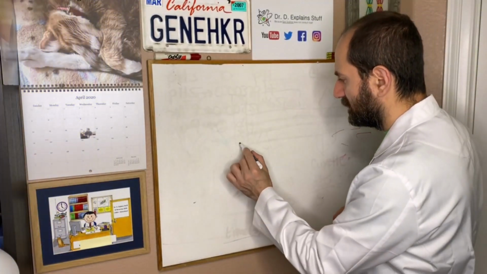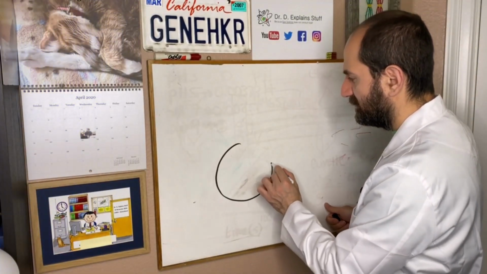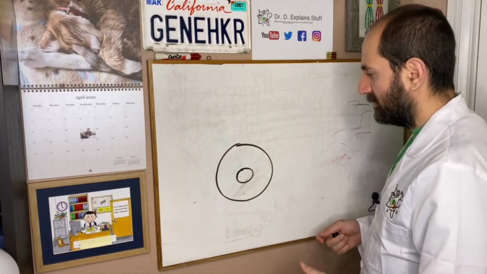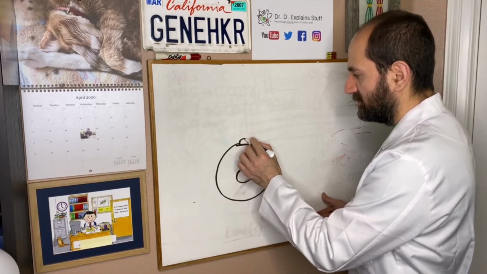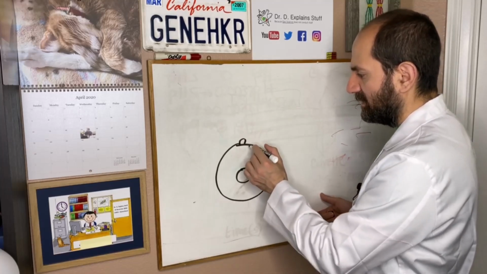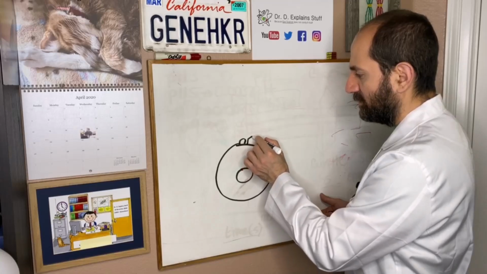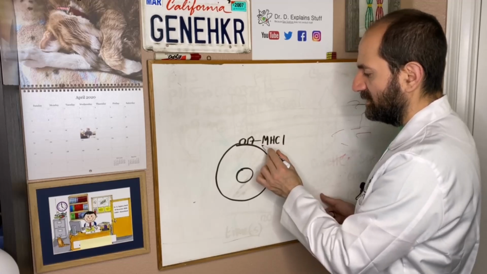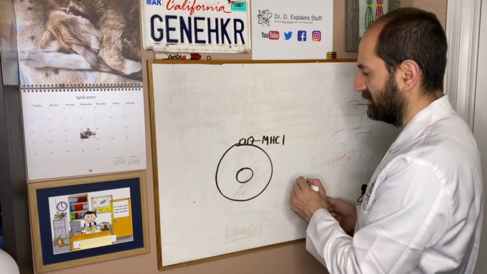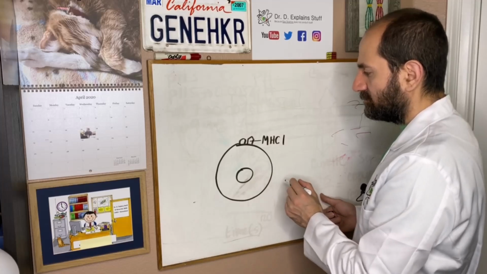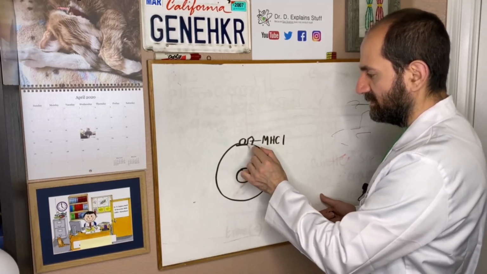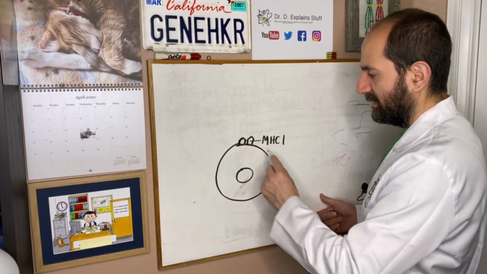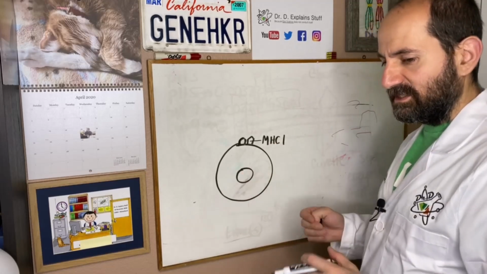So recall that your nucleated cells in your body, your nucleated cells like a skin cell, a heart cell, a liver cell, they have proteins on the surface, and specifically they have a protein called MHC I, Major Histocompatibility Complex 1 protein. And normal nucleated cells have this MHC I as well as some ubiquitous protein on the surface. And that is basically their identification card.